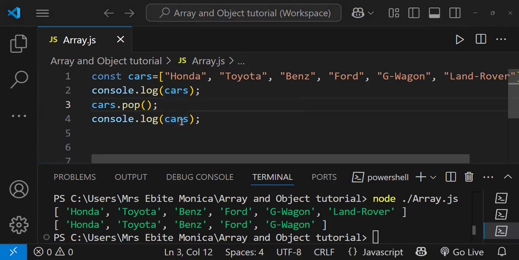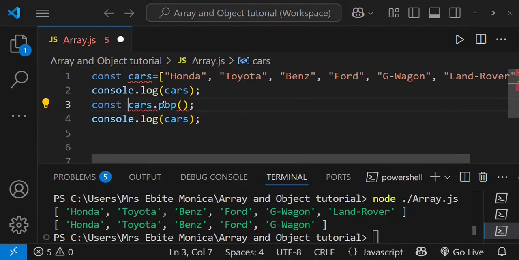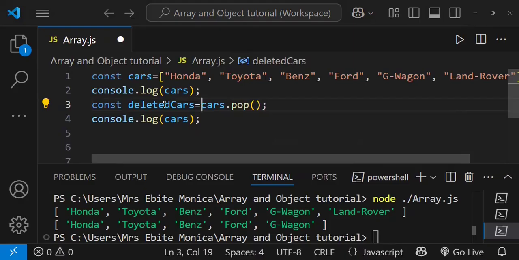So to do that, we are going to assign it to a constant, to a variable, deleted cars. At least with this, we will get to know the cars that have been deleted. So let's do that now.